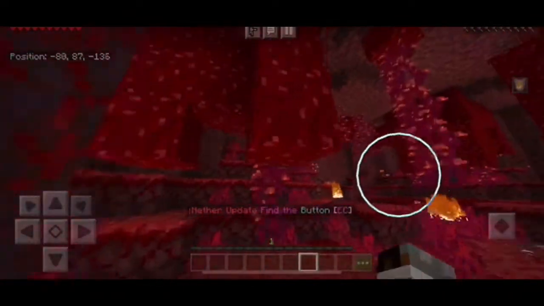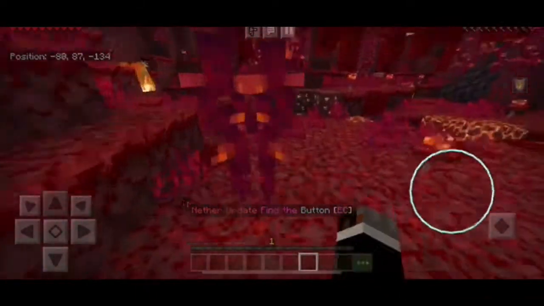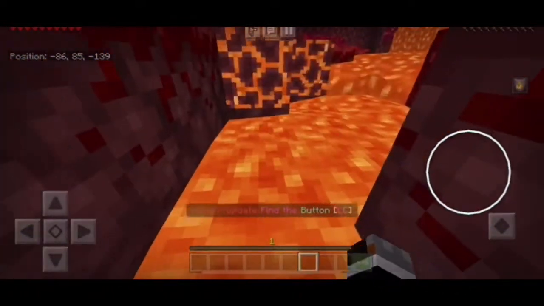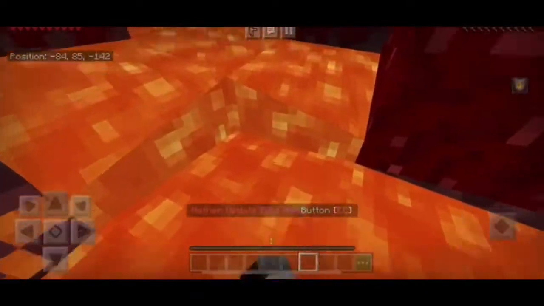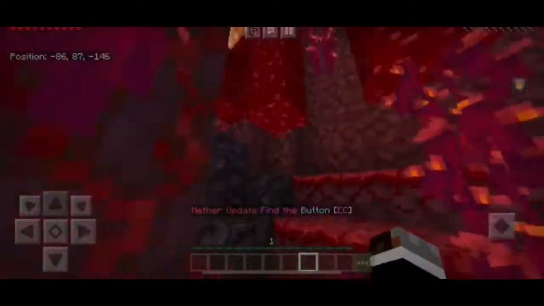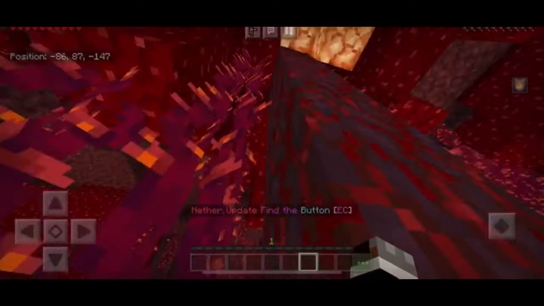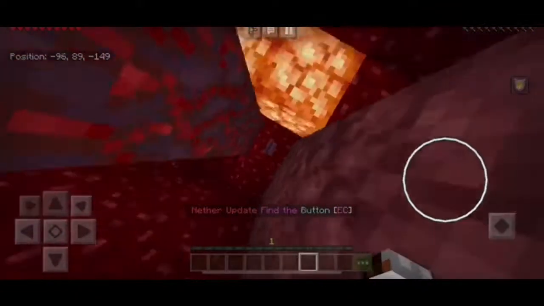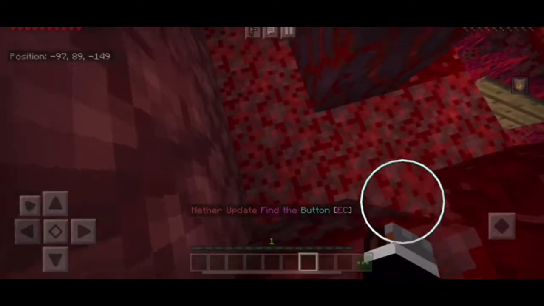Where is the button at? The button's not here. Maybe I'm looking too up. Maybe I look down. I can't see right here, so they just put like a sneaky button on the ground of the lava. I mean, I know they're gonna do it once, but when? Where? This one's kind of got me stumped. Oh.